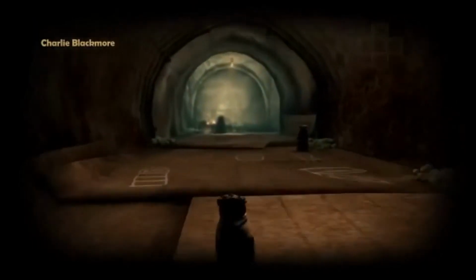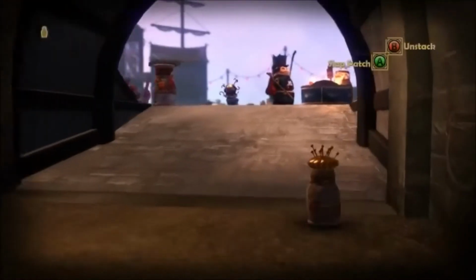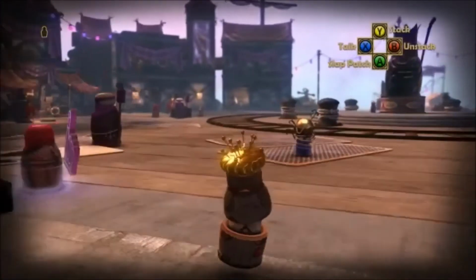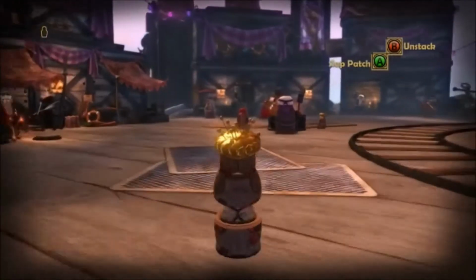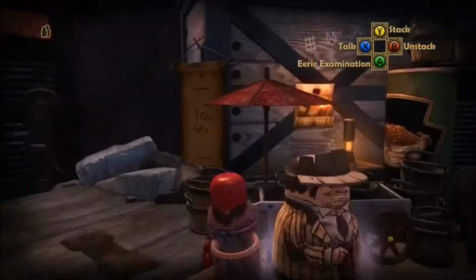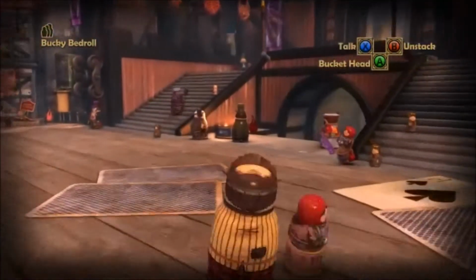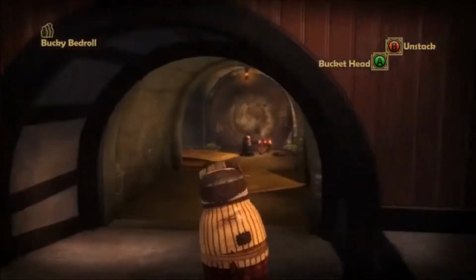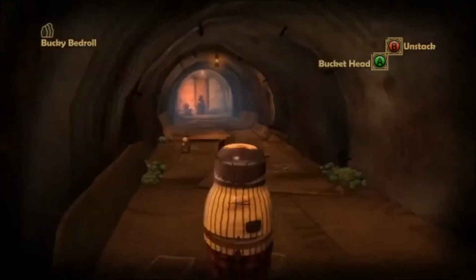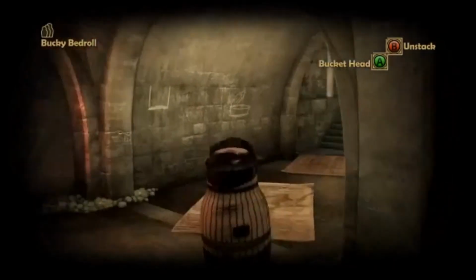One final hijink. For this, we're going to need our old friend Bucky Bedroll. Yes, the guy who gives bucket hats to people. We need to take him down into the depths of the crypt. This hijink is called Pale-Faced, and it's a wonderful play on words. Let's see what happens when we take him down there.